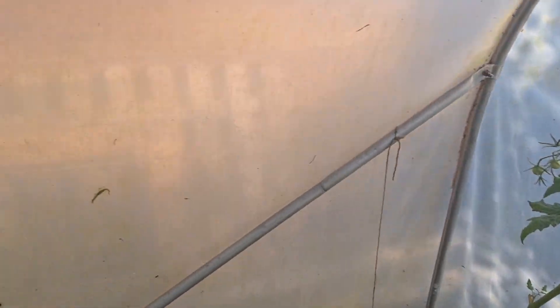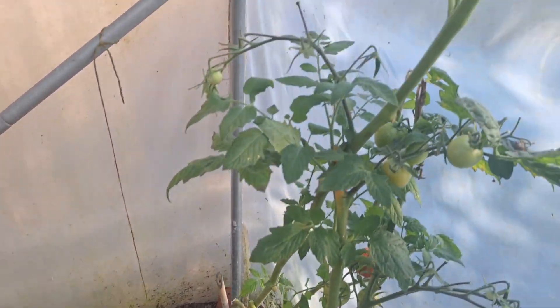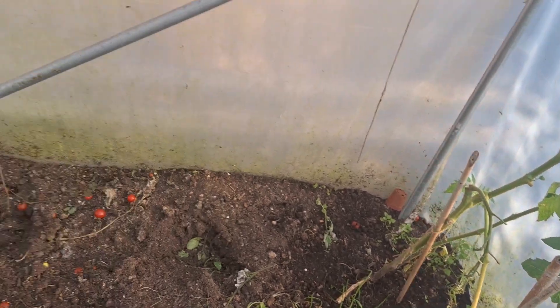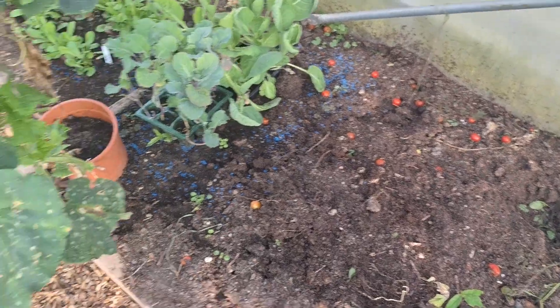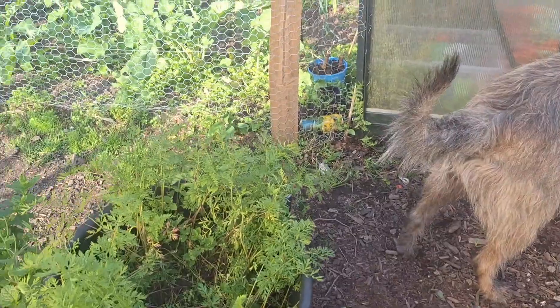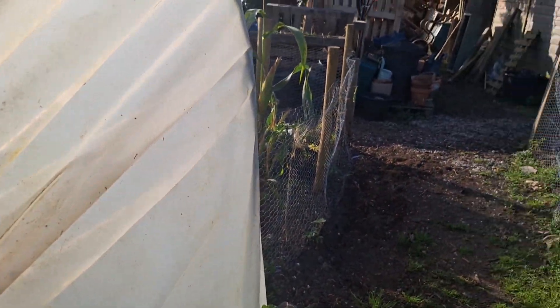The trouble is, I do like leaving the door open, but we have to block it off — I'll probably just put something there. This one's okay, but yeah, all the rest got blight. There's a few tomatoes there going. I'll put some fresh fertilizer down. So yeah, all going quite well.